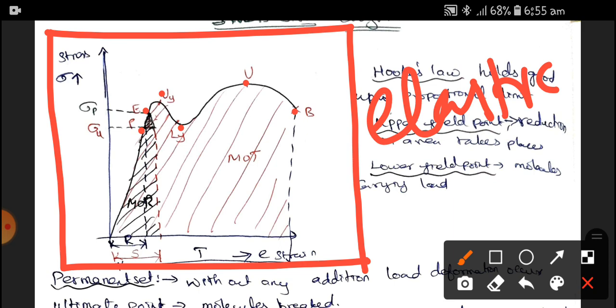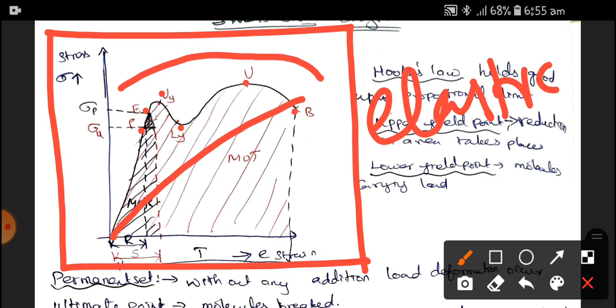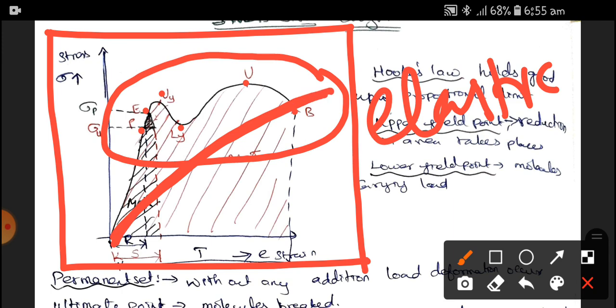If you see a plastic material, the stress strain diagram will be like this. What it means is, whenever the elastic material or ductile material will show a definite evidence, this you have to know, definite evidence before breaking. Whereas in the brittle material or a plastic material, it won't give certain evidence before breaking. So this is our understanding about the stress strain diagram.